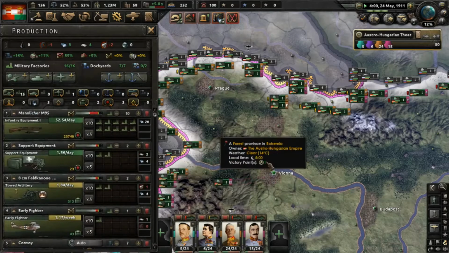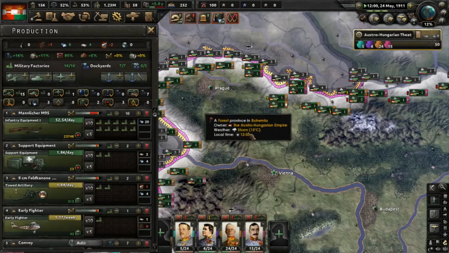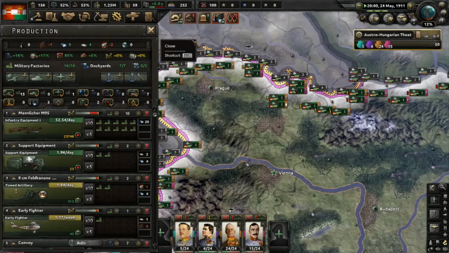Yeah, okay, so you got your army 60% equipped in, like, 30 days. But now you only have 30 more. So your army's gonna be, like, 67% equipped by the time you invade.